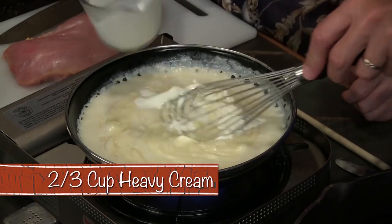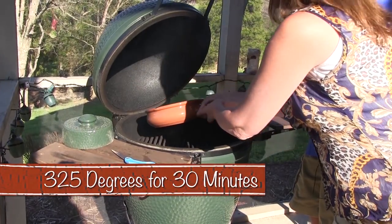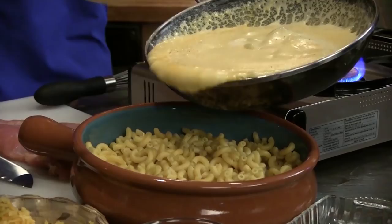2/3 a cup of heavy cream. You want to put a little white pepper that gives a nice taste, a little black pepper. And I like some jalapeno in mine, especially when you put it on the smoker because it does something magic. And then take about half a box of macaroni. Get that cooking, get that ready to roll, put it all together.